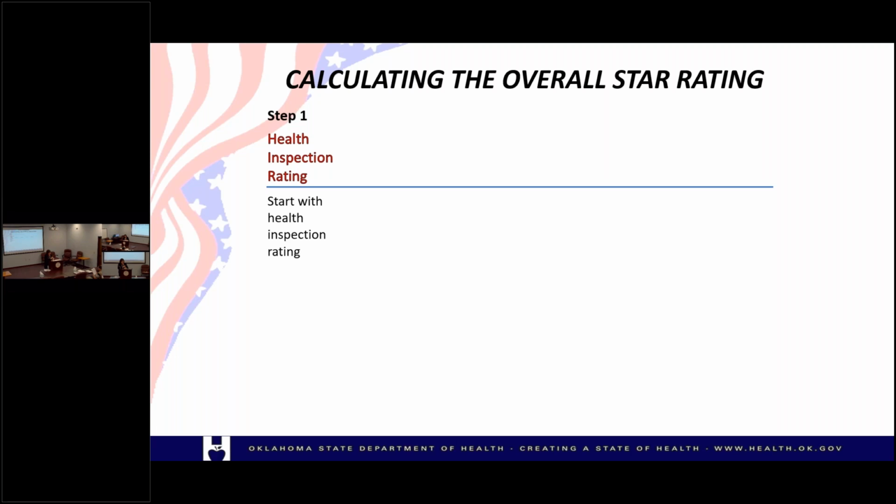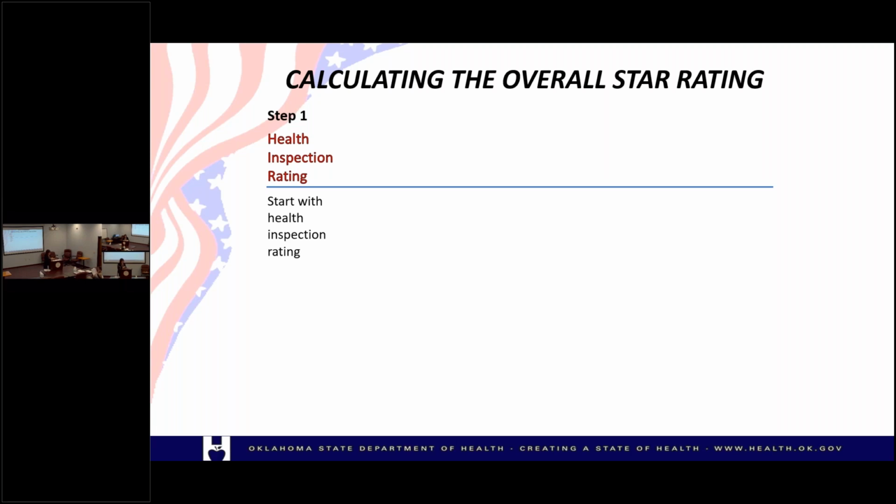So your step 3 is your quality measure ratings. And again, either add a star if it's 5 stars, or subtract if it's only 1 star. And then step 4: if the health inspection rating is 1 star, the overall quality rating cannot be upgraded more than 1 star.